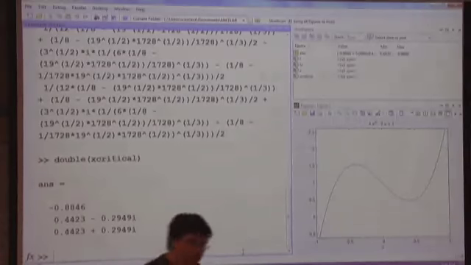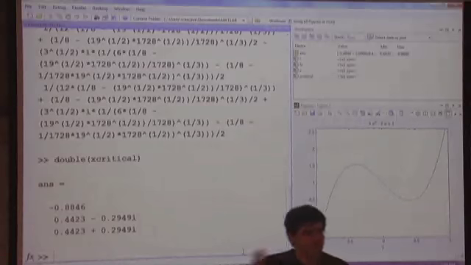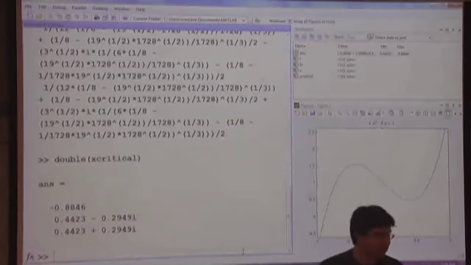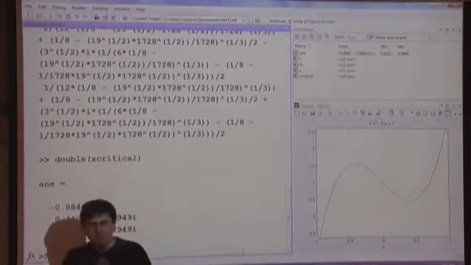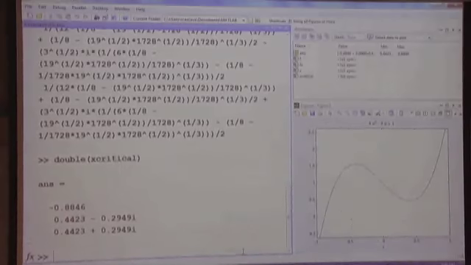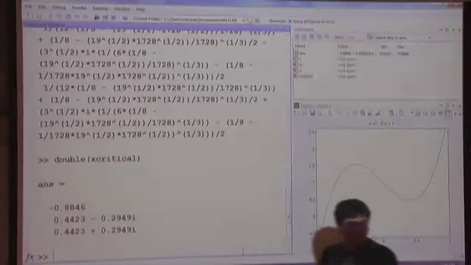Double brings it into the numerical world, okay? It's a huge change. It may not show like this, but it is. Now it's a number that MATLAB is really happy to work with. These numbers, complex numbers, MATLAB is very comfortable with. Okay, all right.